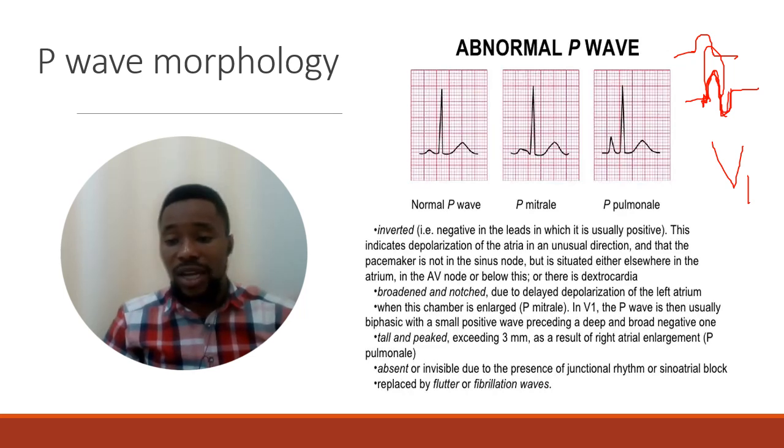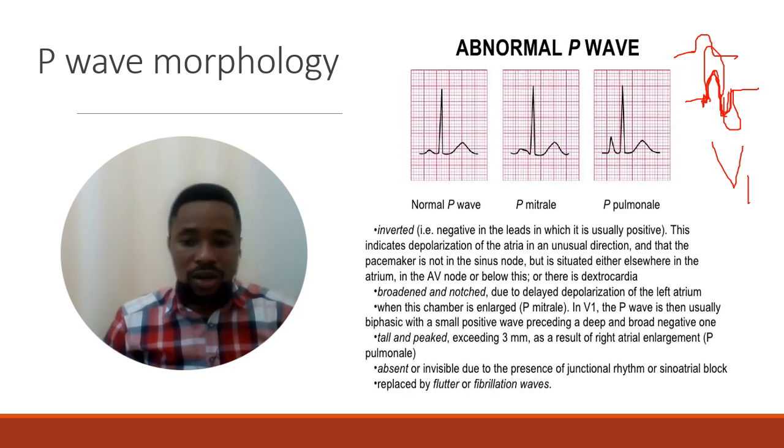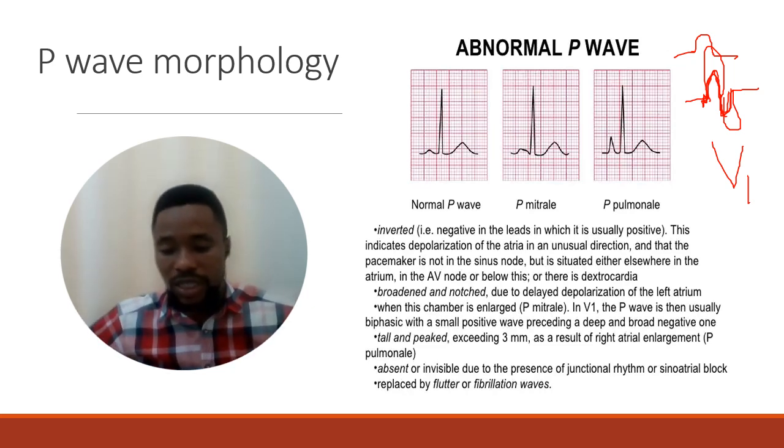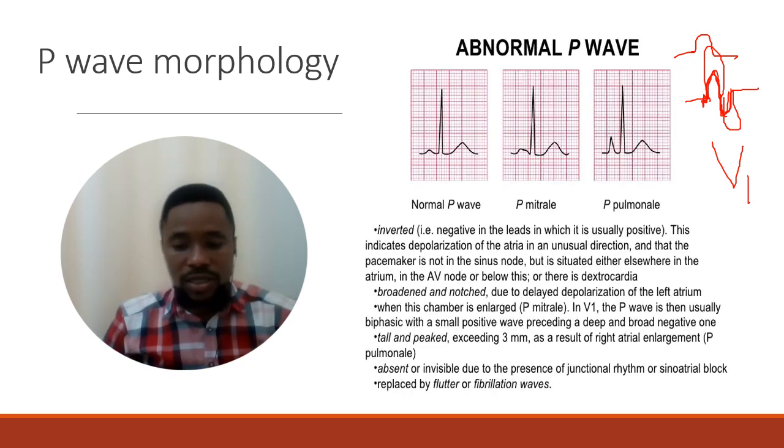Now in left atrial enlargement, definitely this will be longer. You can use that to also predict, but the best way is to just know if it's wide or if it's tall. But you can use this. That's one of the significances of this. Now that is it about the P wave morphology, the duration, and also in all the leads, in the 12 lead, how it presents itself. Let's go to the next waveform.